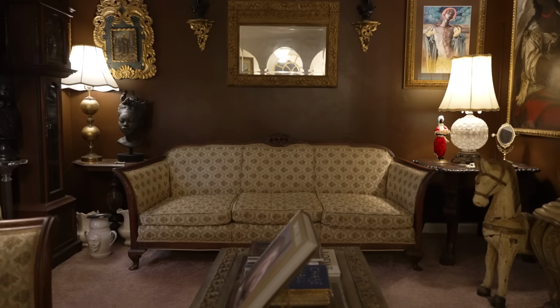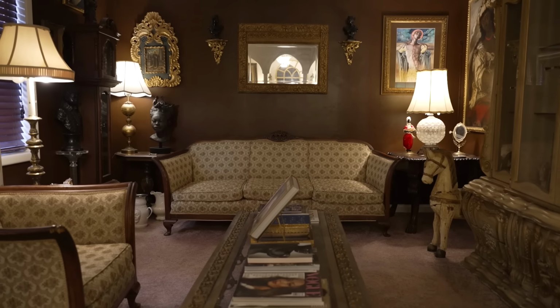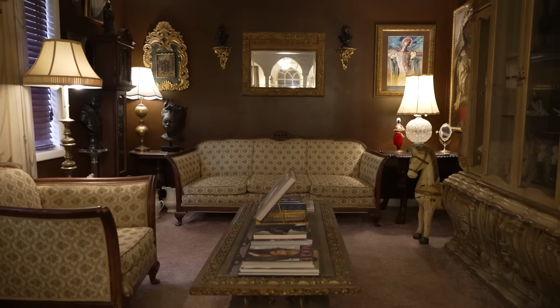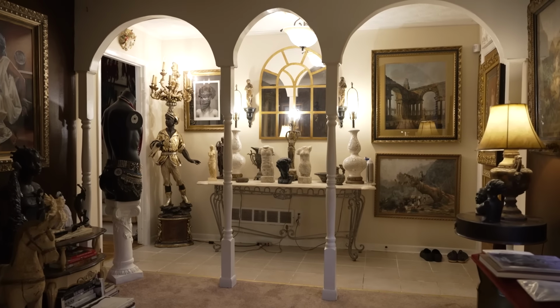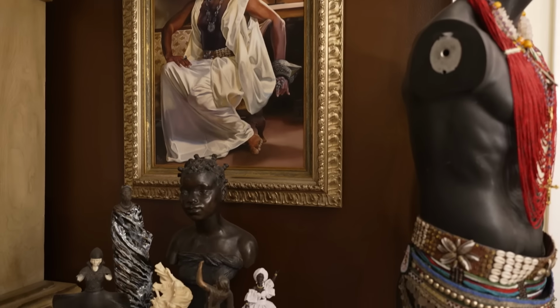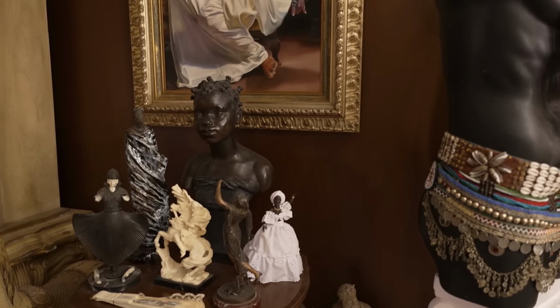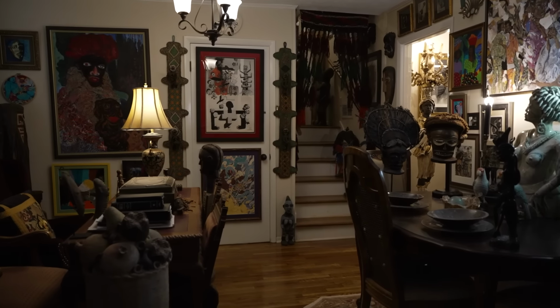The best compliment that I have gotten from my home, because I used to do art tours through the home, is that this is the best museum I've ever been to. Or it could feel like an insult to some, but if someone says this is intense stimulation, overstimulating, it's for me to always not be bored.